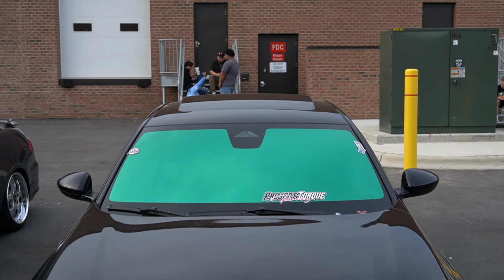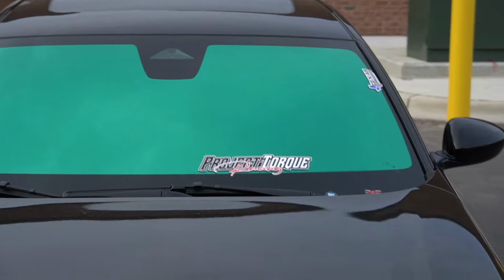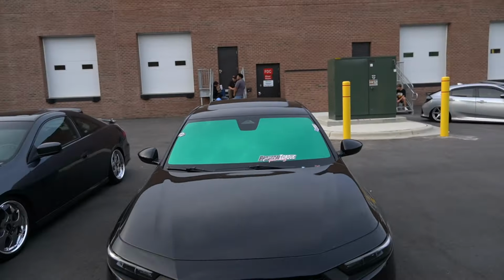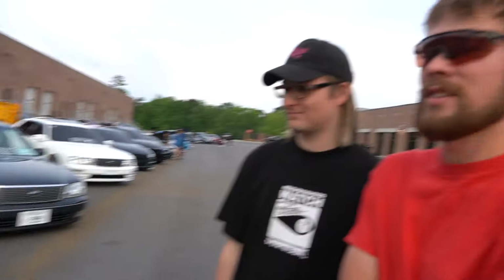I'm taking the stickers personally as offensive, but like center it, bro, please. Nah, I kind of fuck with it like that. You like the offset sticker, bro? I just wish it didn't have the ones on the sides. The one on the bottom. I'm taking offense to all of them. Yeah. Take that shit off. I mean, I wouldn't do stickers at all, but I like that. I like the project. I mean, it's a cool sticker, but like lower left hand of windshield. Yeah. Right in the line of sight.